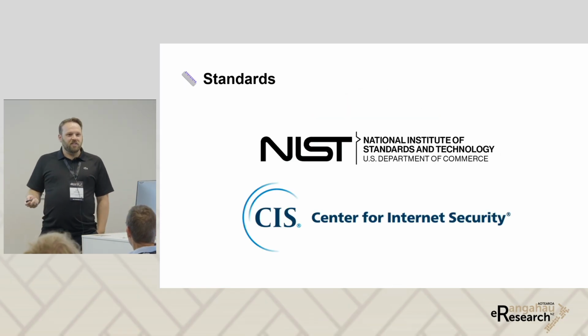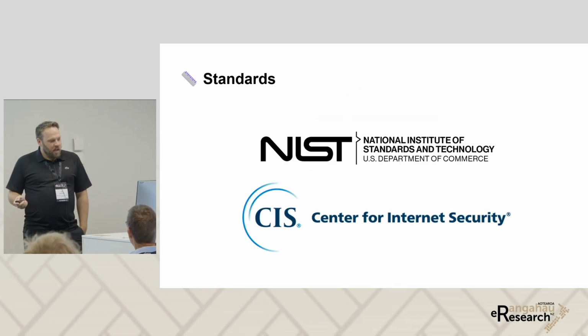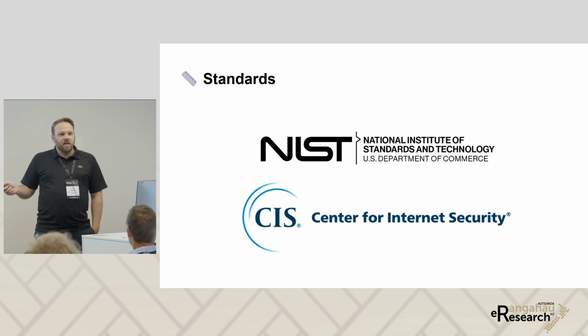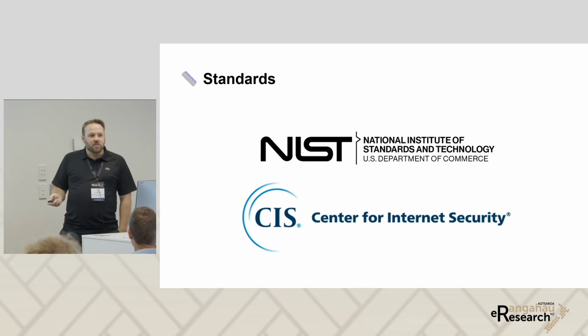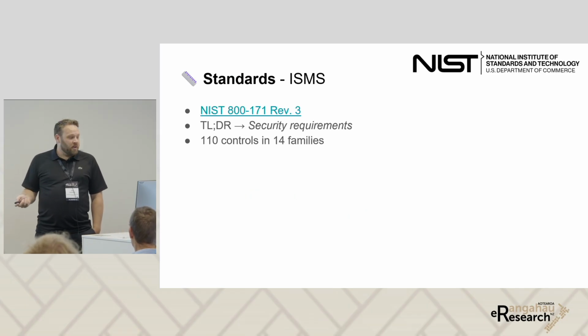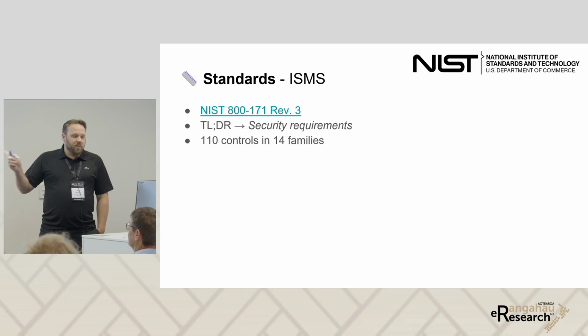Okay, the boring standards, and they are boring. The documents that we use to implement the NIST standard and the Centre for Internet Security standards, one of them's about 300 pages, the other one's 1,000. It's a lot of stuff that they recommend that we do to make a secure environment. We'll start off with the NIST standard.